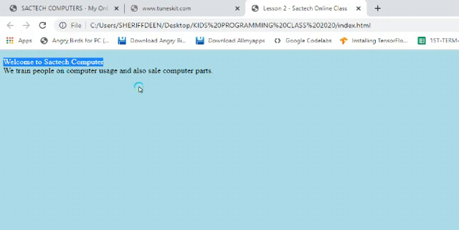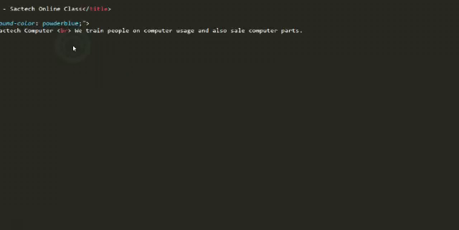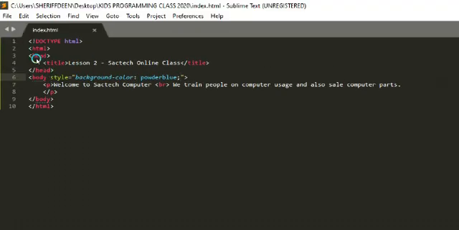All right, let me quickly show you what that means in HTML. The text that you want to be changed to that particular color, you go into the tag that is within that particular text that you want to change to that particular color.